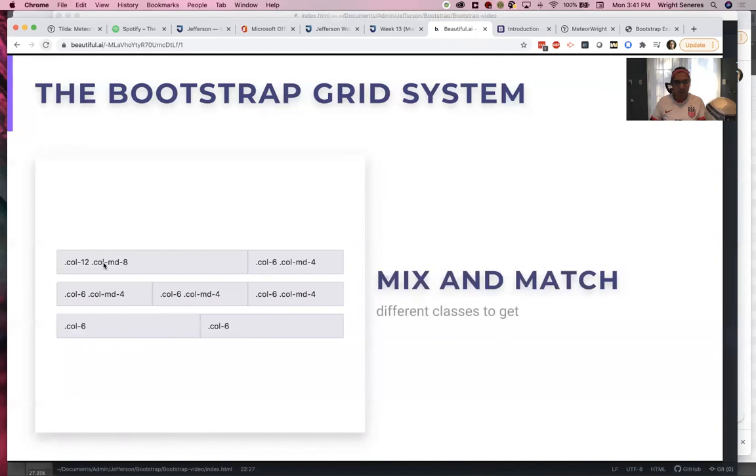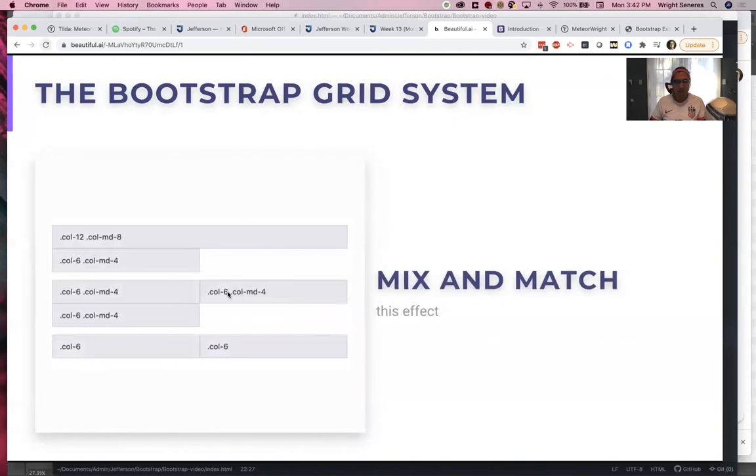So here is a col-12 and then col-md-8. Here's col-6, col-md-4. And then this one is col-6, col-md-4, same thing, these two. And then this one's col-6 and 6. And then the end result is this.